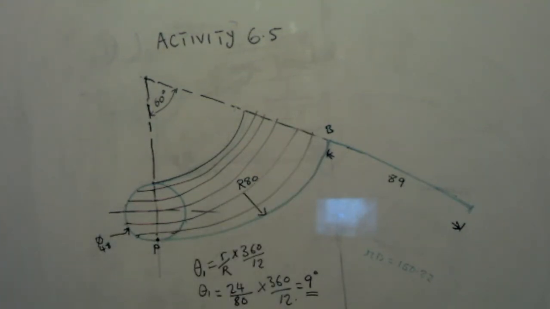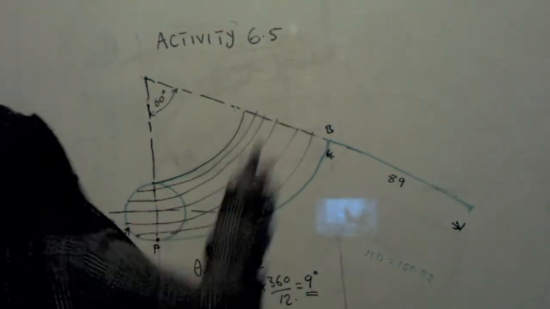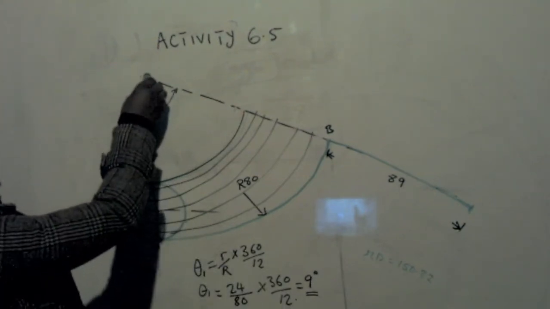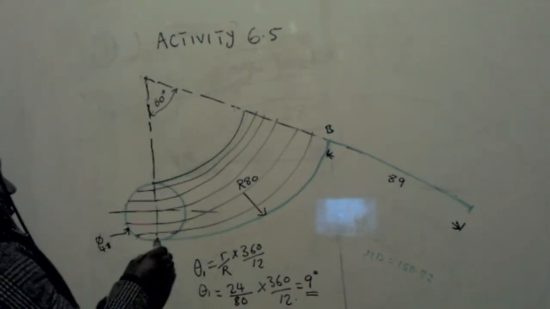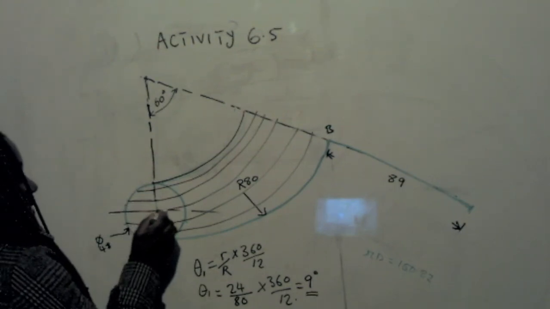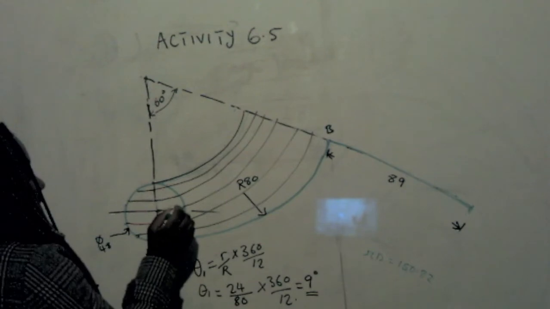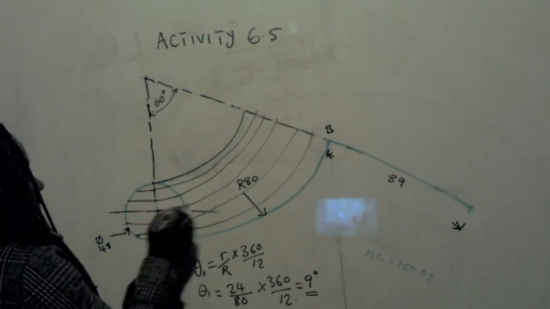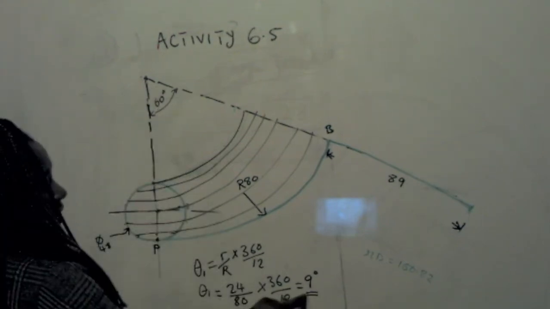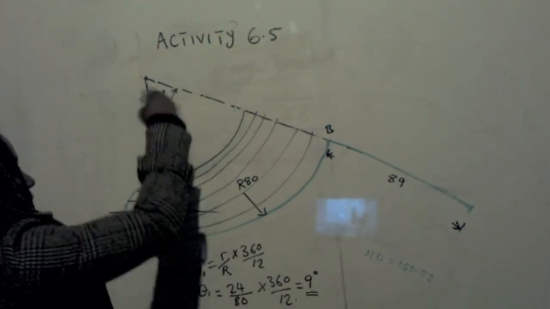Alright, so you have done the divisions. I don't have another color, but these black lines must be very faint, must be construction lines, okay? Then because we have calculated 9 degrees, use a protractor on the center line at that point so that you can measure this angle here. Let's say the angle you're getting is somewhere there. This is a 60 degree angle. So 60 degrees divided by 9, you are going to get 7 subdivisions here.